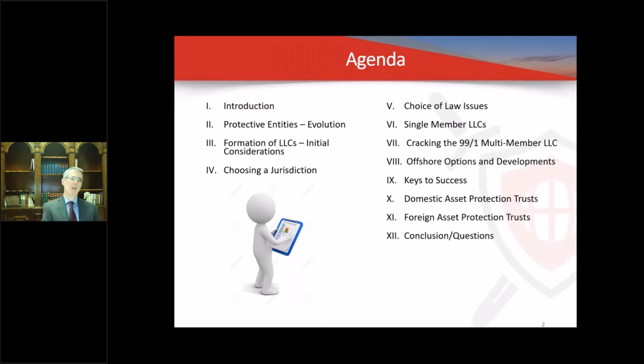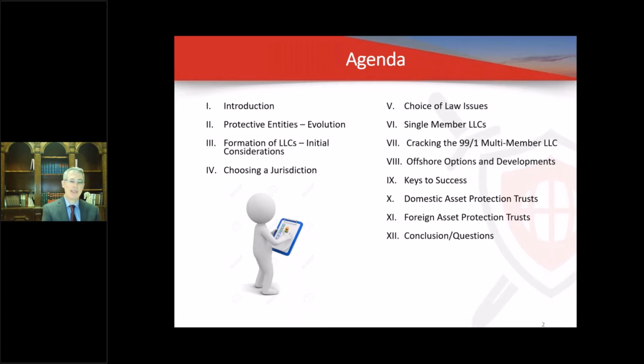We'll first start in terms of entities with LLCs and how the choice of jurisdiction is instrumental, and when and how you can ensure enforcement of whatever entity you choose. Why certain laws are chosen, when they're enforceable, when they're not enforceable. We'll get into the issue of the single member LLC.